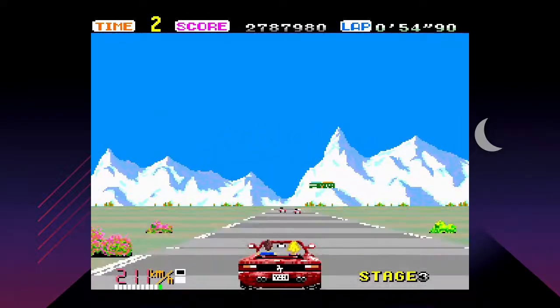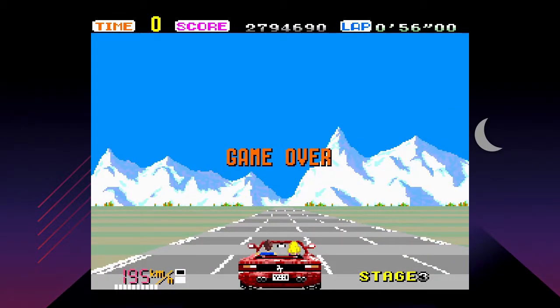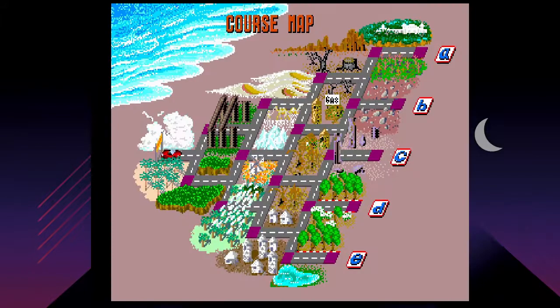Last push. Okay, so we got pretty far because I saw the crossroad sign. So we're almost to stage 4. I think that crash at the beginning just... interesting, the path we took. Which way? Let's go for E. So we can keep going, right.